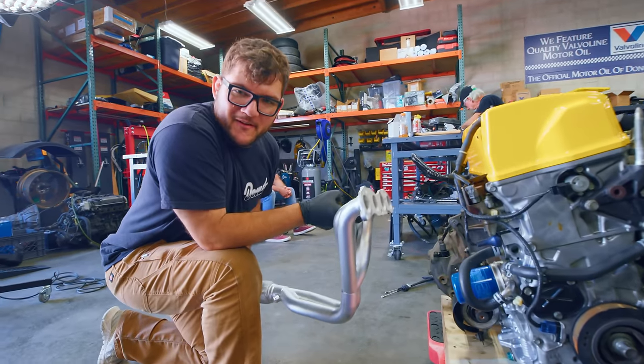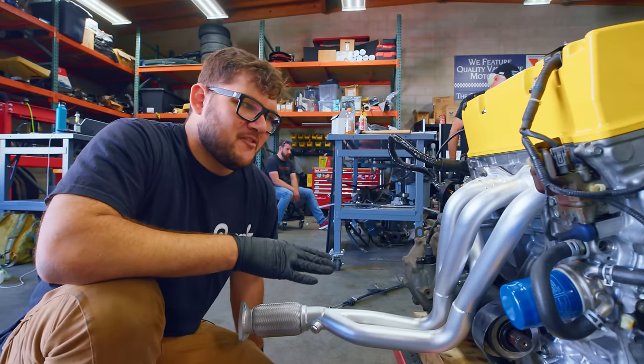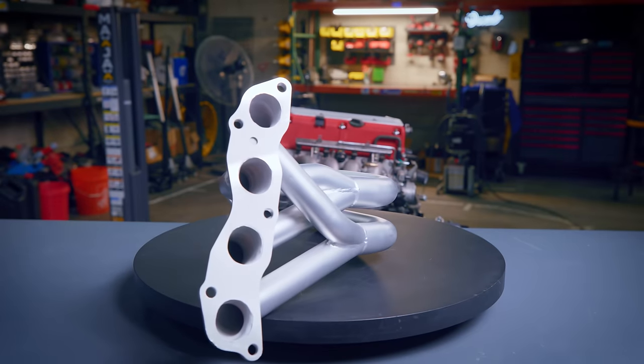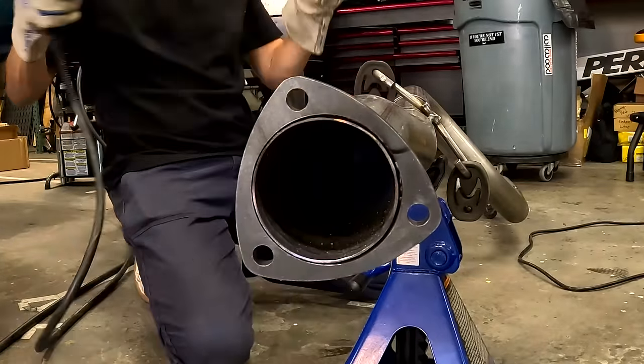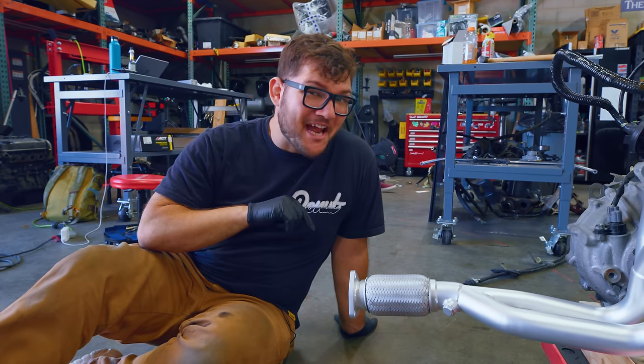All right, next up is one of my favorite parts of any engine swap, putting the header on. So the advantages of this header right here is gonna be higher flow. The lengths of the headers themselves have been specifically engineered for this engine, so we're gonna make the most power where we need it. And also, the end diameter for our exhaust pipe is a lot bigger than the one that was on there too, which is further gonna improve flow and make the car sound a little better too.